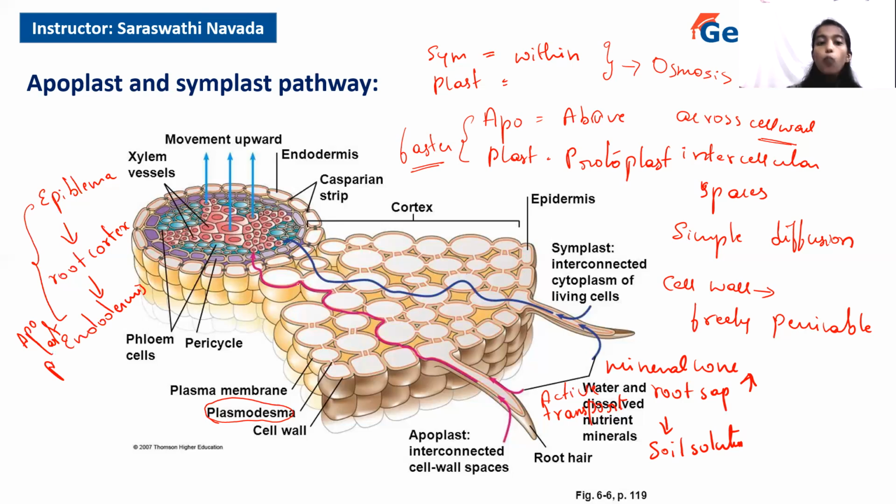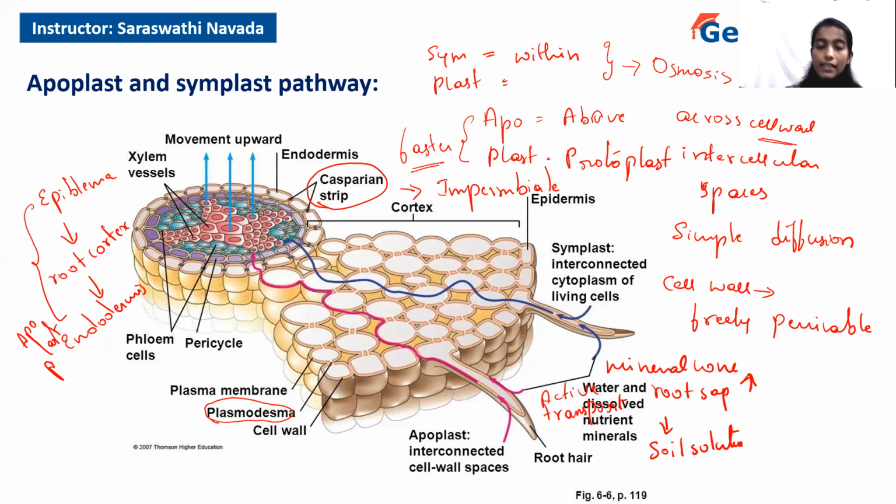diffuse here. Once the water molecule reaches the endodermis, in the tangential walls there will be a suberized material called Casparian strips, and these Casparian strips are impermeable to water. So it won't allow the water to pass through. Water cannot freely pass through the endodermis because in the radial walls and all, there will be the presence of these Casparian strips. So as a result, what happens? Once the water reaches the endodermis, it will immediately switch to the symplast pathway.